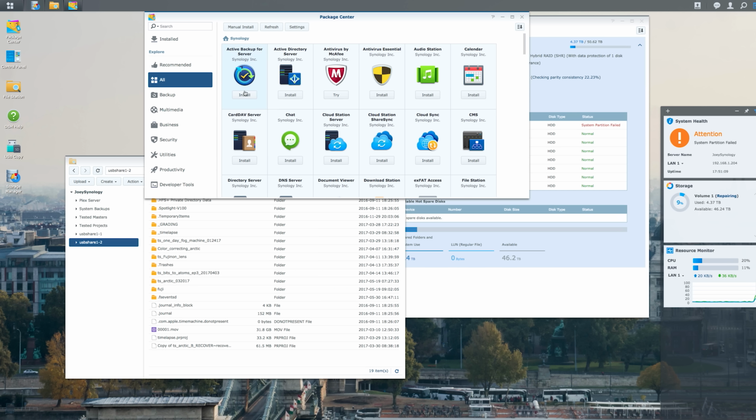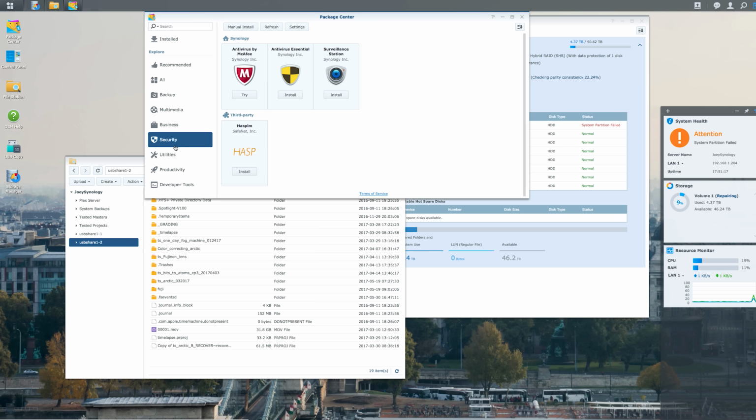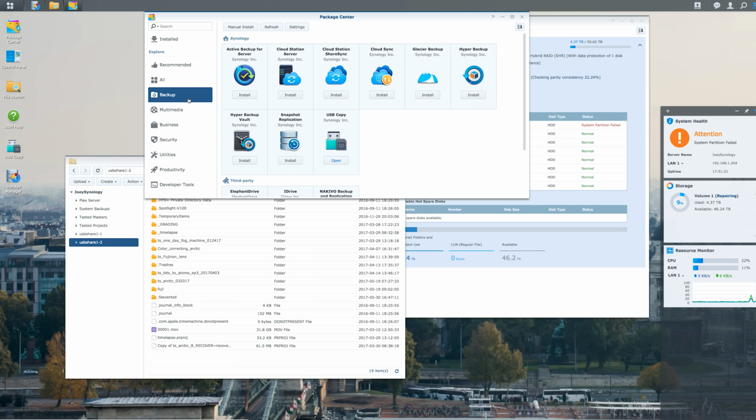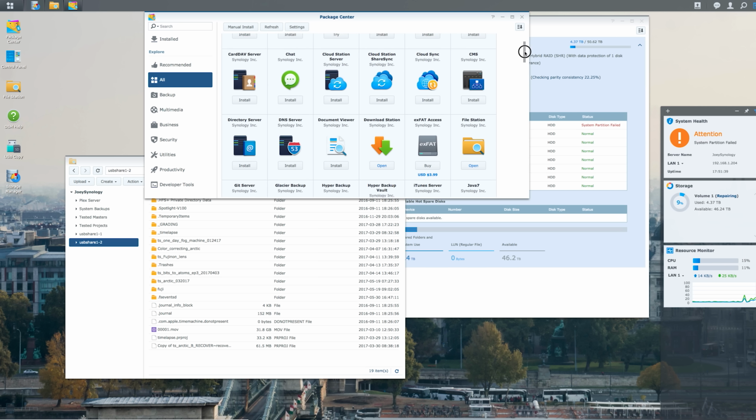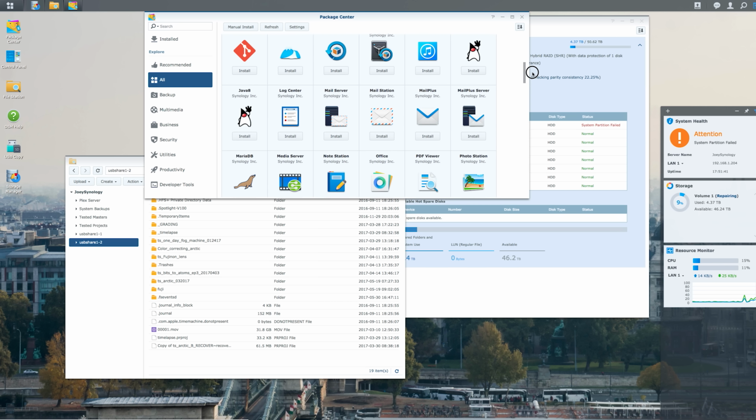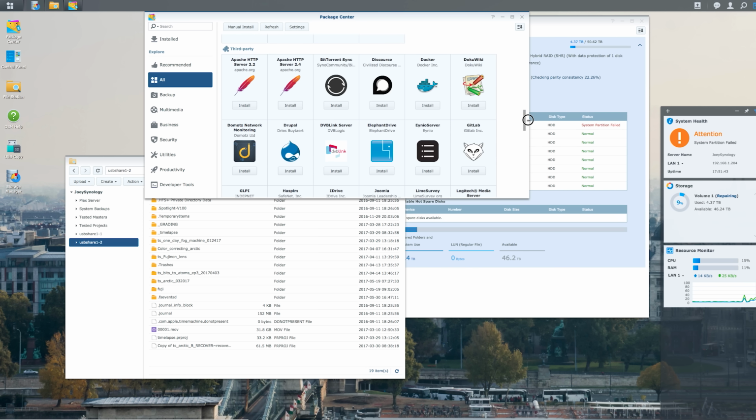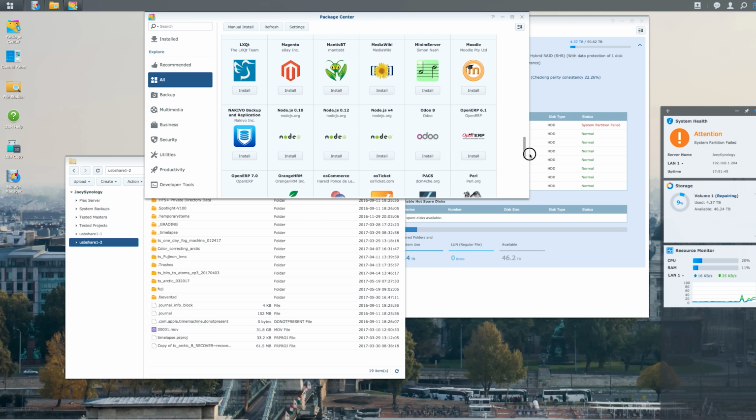So there's quite a few packages that you can download, and they're all kind of set up for what you're doing, like productivity, developer tools, utility, security. Like I said, I have barely scratched the surface of all of this stuff and what it can do. But you get your backup, your Glacier. So eventually all the stuff will go to the cloud, and I can access that through this app. Office-style spreadsheets, antivirus, some cloud stuff. There's just a ton of apps that you can install onto your DiskStation.